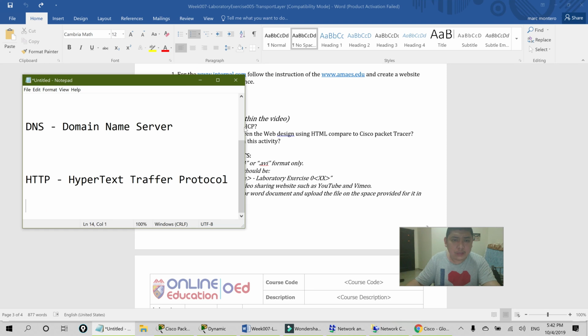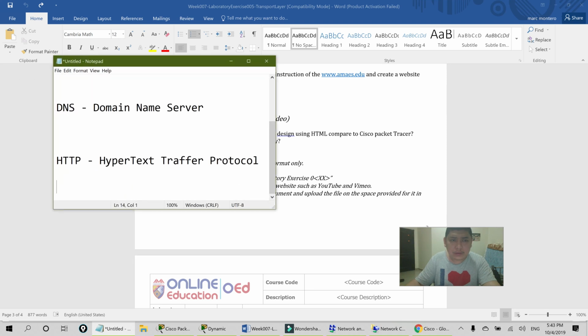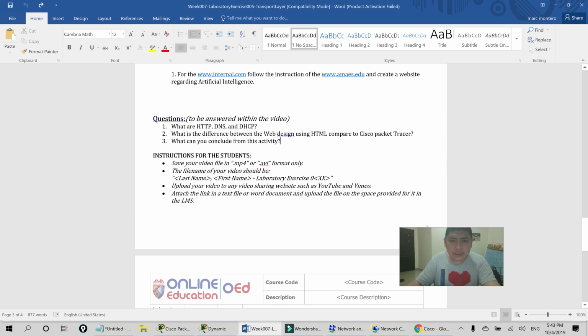Let's say you have a website and you want to design it. You can use Notepad, or you can use Microsoft Visual Studio to do the web page. So that's it.